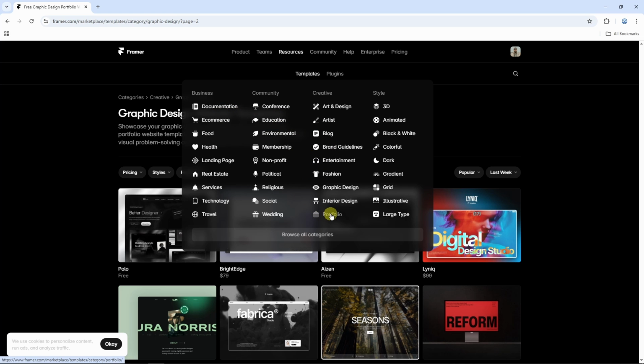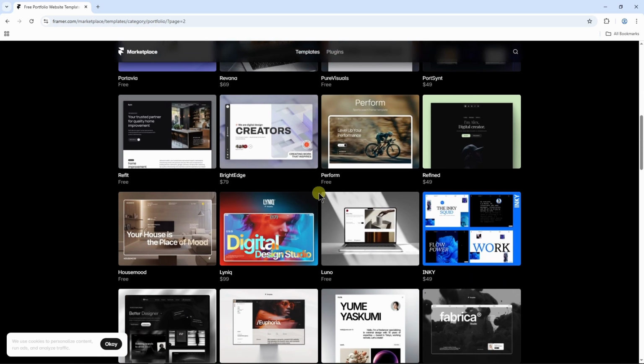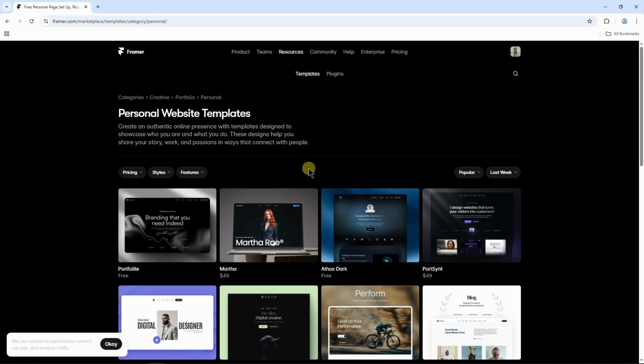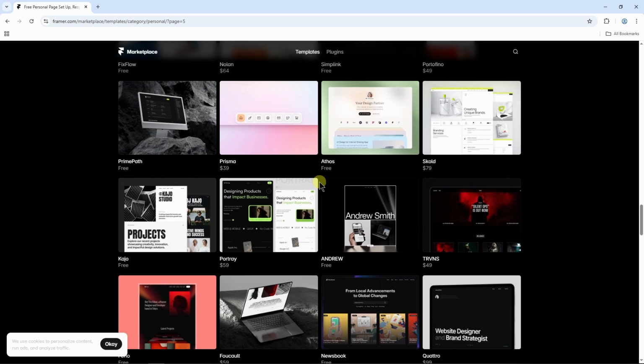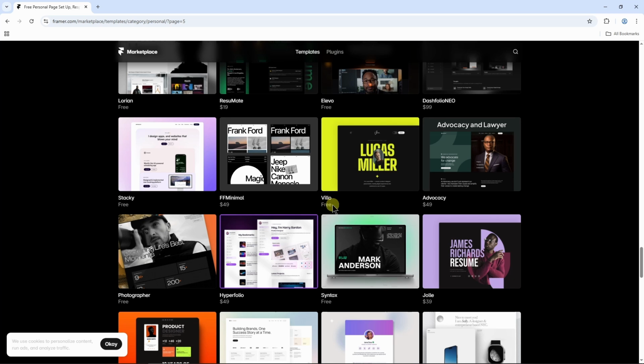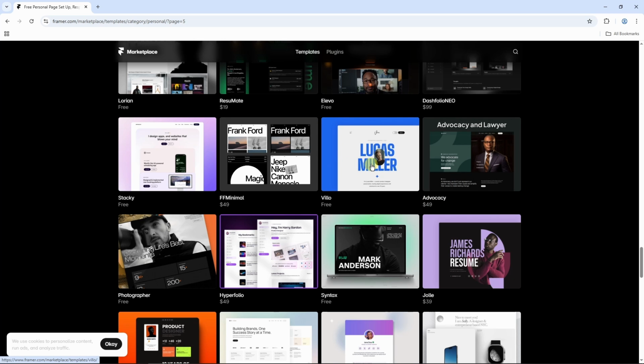So I'm just gonna go for portfolio and then it will show us bunch of portfolio templates. But I want to create a personal portfolio template. That's why I'm just gonna click on personal from here and then it will filter it even further. So I was looking for a perfect template for my use case and that will be this in my case. So below template I'm going for. If you are going for any template, before that make sure that it is a free template if you don't want to pay for any template. As you can see, this is a paid template which cost $49, which I don't want to pay for. That's why I'm just gonna select this below free template.